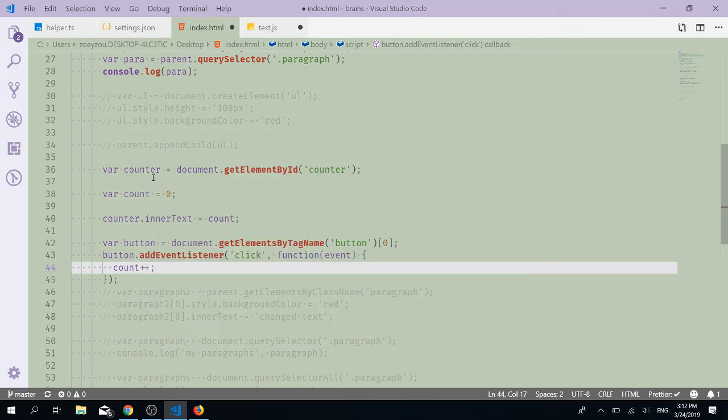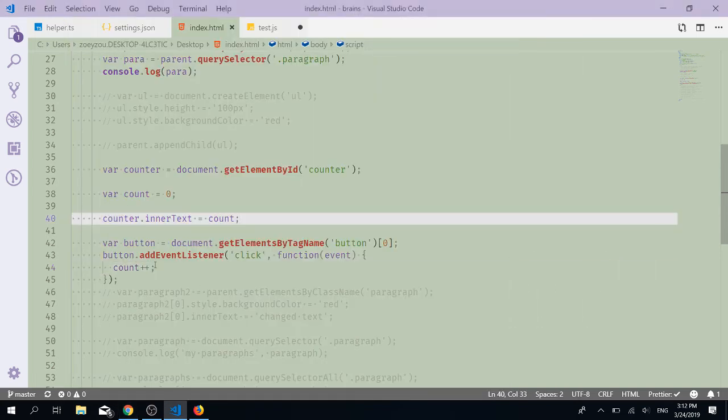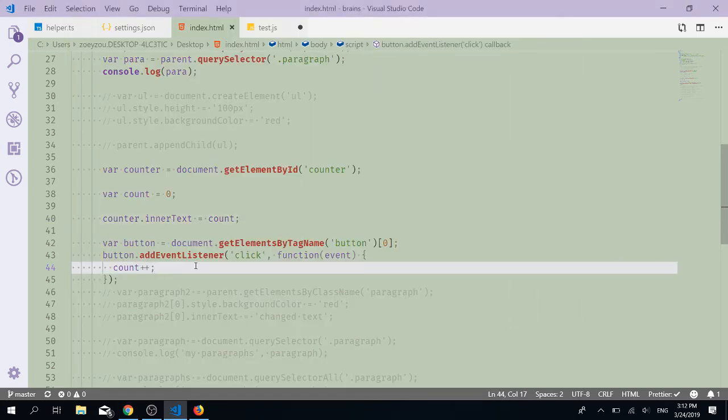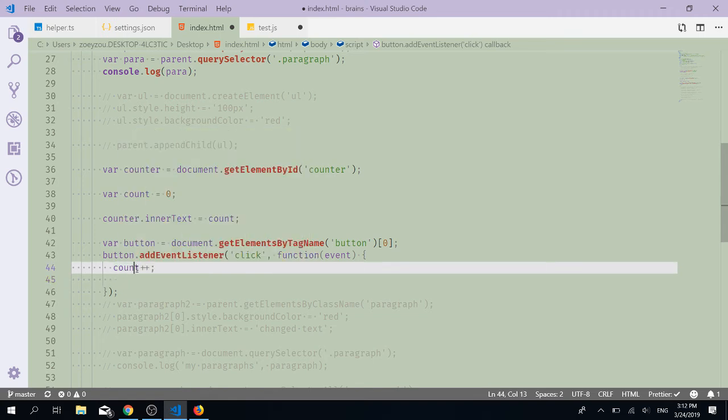So JavaScript. Let's try. Assuming that we set up right, when I click this button, it should be 1, right? But we have to change innerHTML to count. So you are right. We did the count++, but the count we already assigned to innerText.